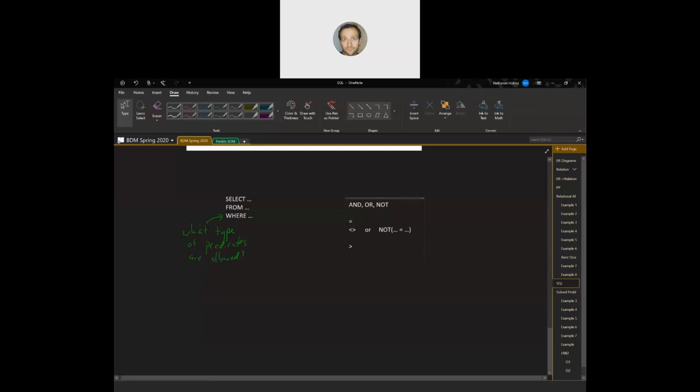Greater than, less than, greater than or equal to, less than or equal to. There's some more.